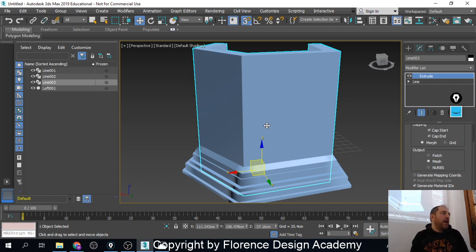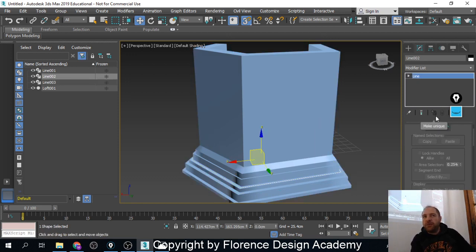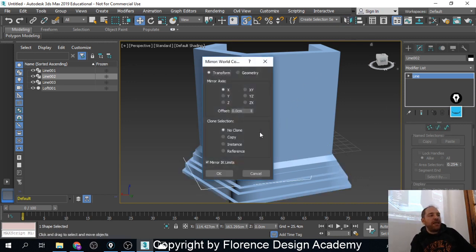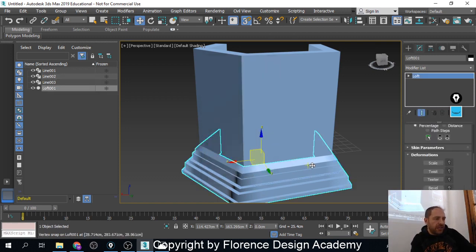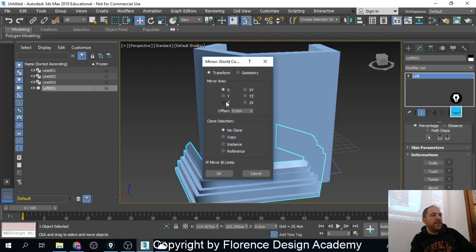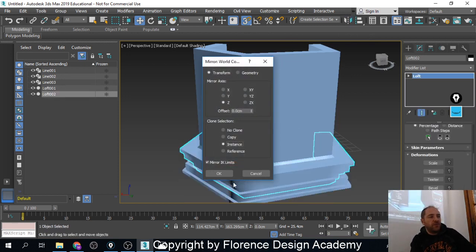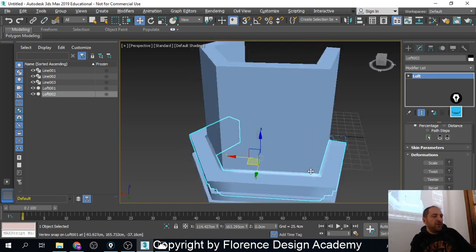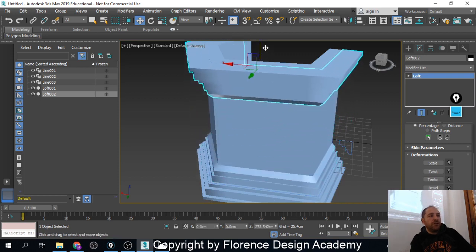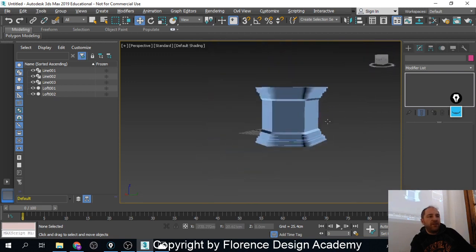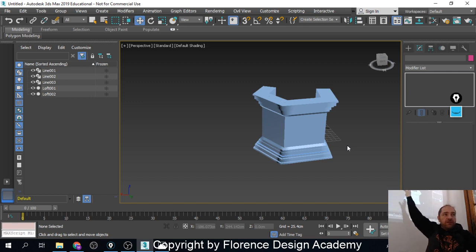But also, if I am right, as I usually am, we have also seen mirror. Is it true? Ah, wait, because if this was shocking, it would be more shocking once I select my loft, I click mirror, and I make an instance, and I mirror the Z. So that I select the loft, and I mirror it along a Z. Instance. Ready for this? So now I have 2 loft objects, and it will be like that. I just need to put the David on top of these. Boom! I'm done. Okay?